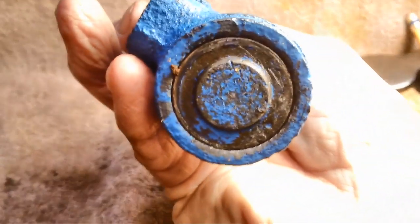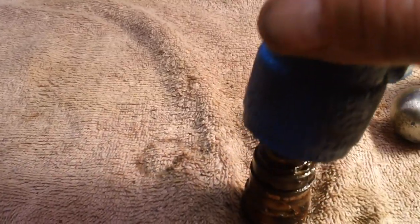See how she's nice and flush now? Alright, just a quick little tap, hardly even any tap at all. It's almost a nothing. We'll go ahead and lift this right on out. And there we go. She is empty.